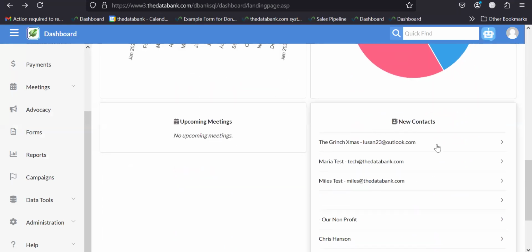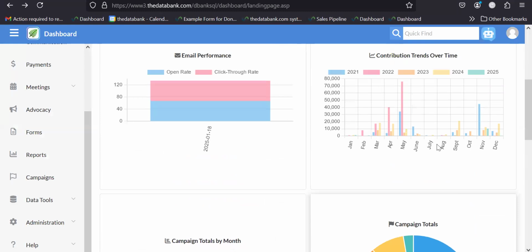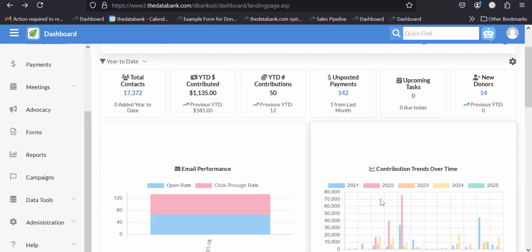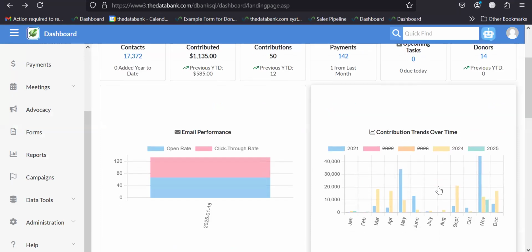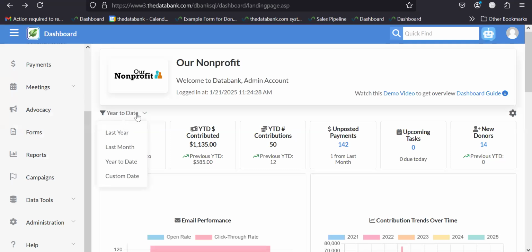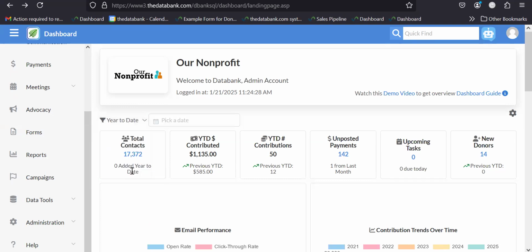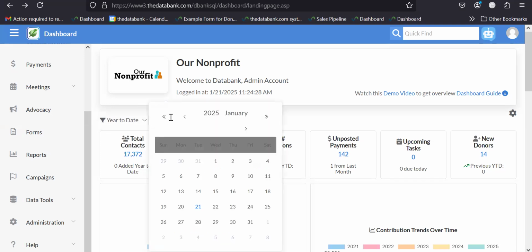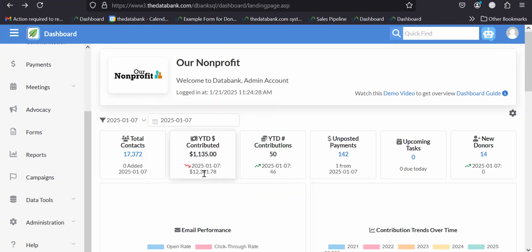So upcoming meetings, new contacts, etc. Additionally, if you hover over the dates and click on them, you can filter out specific years to update your data on your screen. And last but not least, on the left-hand side, you can filter based on a specific time frame that you want to specify here. So if you want to pick a date, you can certainly do that here.